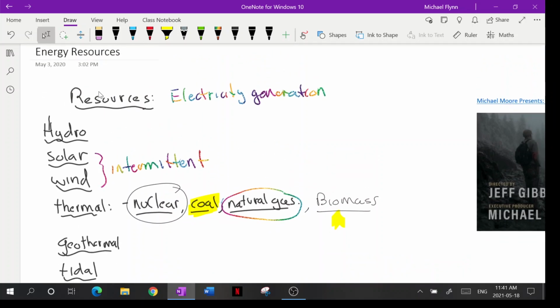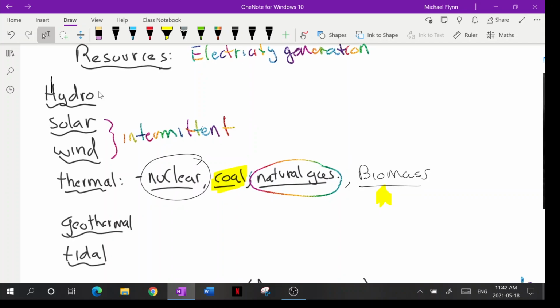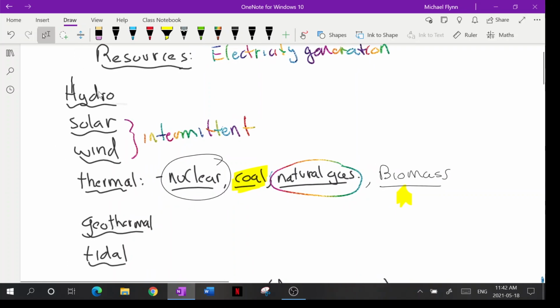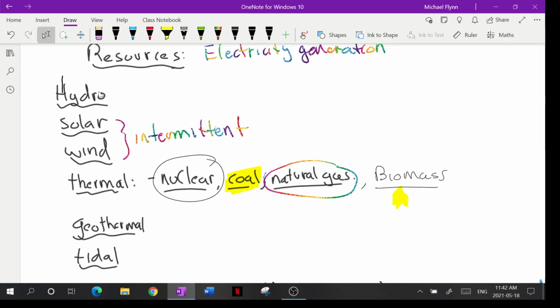I mentioned it briefly in class on Tuesday, so I just wanted to go over that with you here. So what I'd like you to do is the following. For the following resources, and it's all in your textbook in case you're wondering, these are the ways that we use to generate electricity in the province. Hydro is when you build a dam, and then you harness the gravitational potential energy in the water and convert that into electrical energy in the wires as you let the water flow over a turbine, spin the turbine, and create electricity.